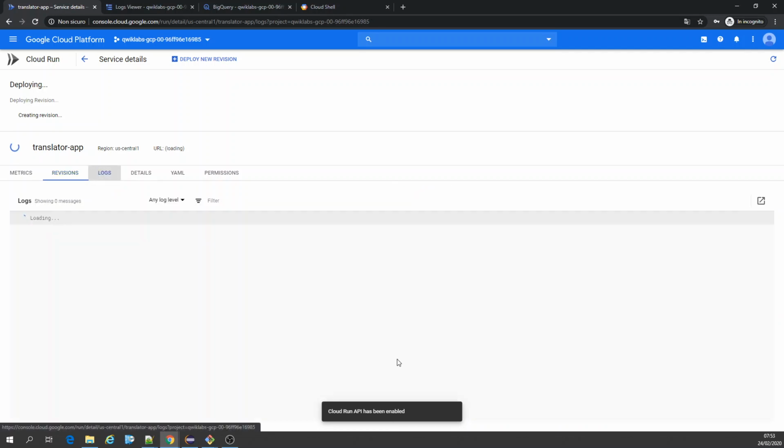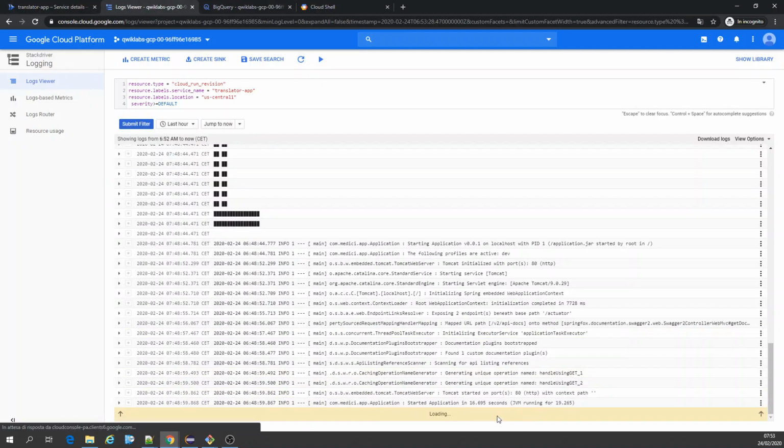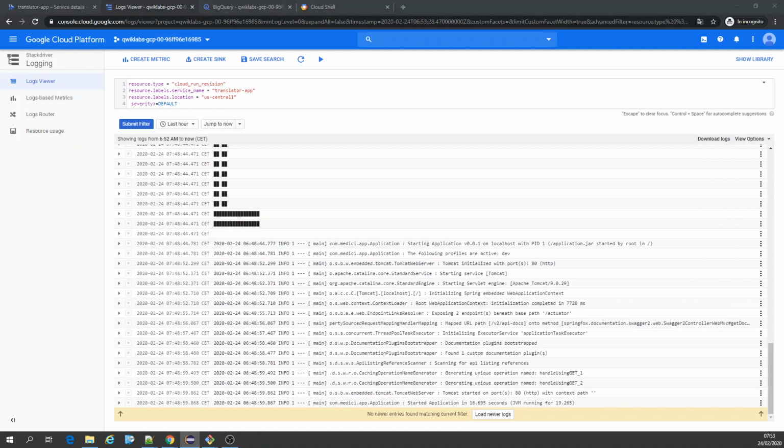Let's deploy and check again. The startup logs were all fine. Let's see if it's going to deploy correctly. Let's see new logs.